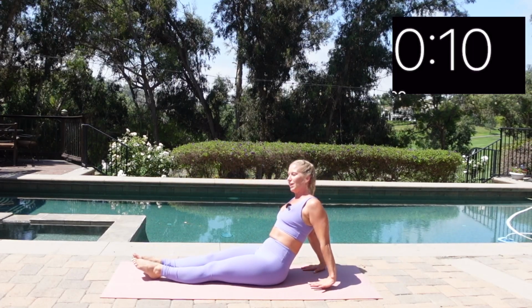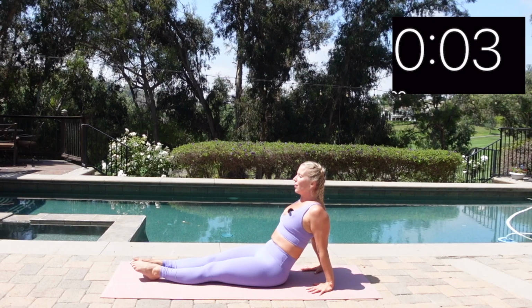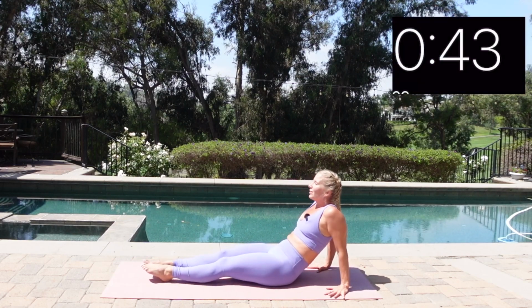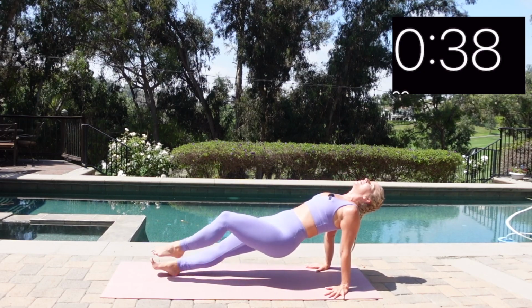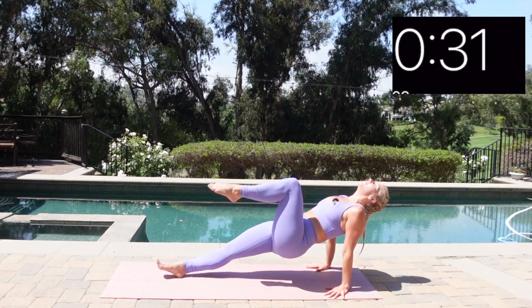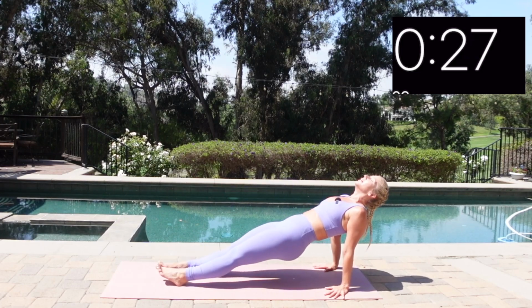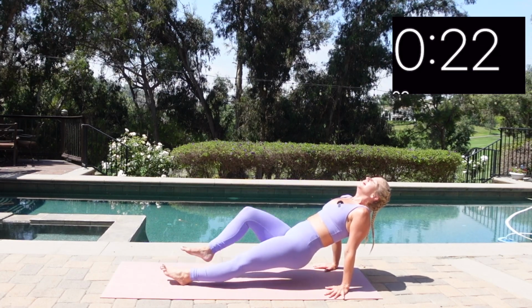Our next move, your fingertips are forward and behind you. Your legs are straight out in front of you. You're gonna curl those hips up and pull one knee to the chest at a time. So lift the hips up, right knee, lengthen, left leg, lengthen. The challenge here is to keep the hips lifted the whole time. Major hamstring and glute work here just to stabilize and to keep those hips up.